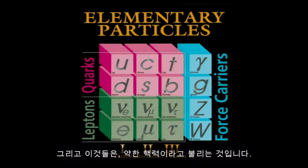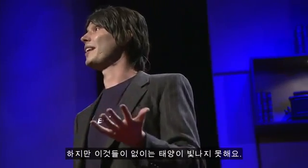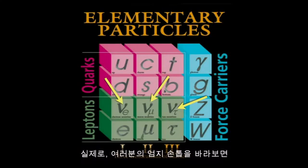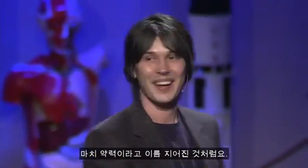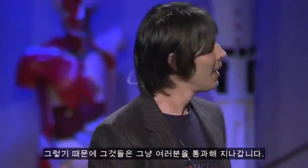And these guys here, the weak nuclear force, probably the least familiar, but without it, the sun wouldn't shine. And when the sun shines, you get copious quantities of these things called neutrinos pouring out. Actually, if you just look at your thumbnail, about a square centimeter, there are something like 60 billion neutrinos per second from the sun passing through every square centimeter of your body. But you don't feel them because the weak force is correctly named. Very short range and very weak, so they just fly through you.